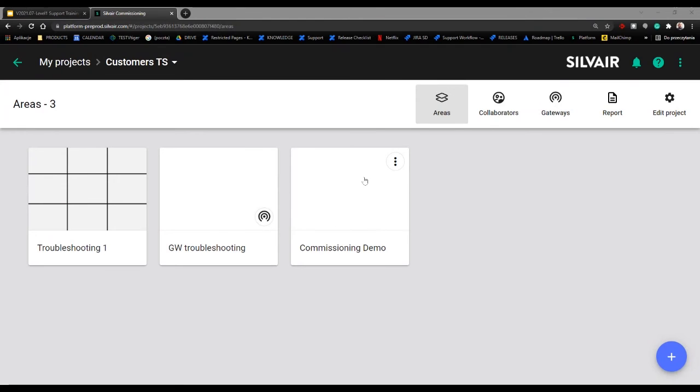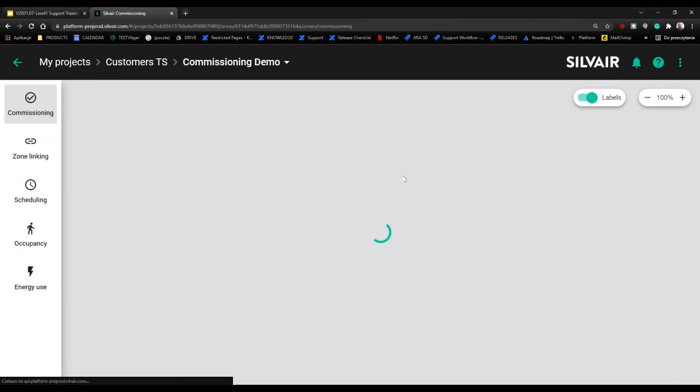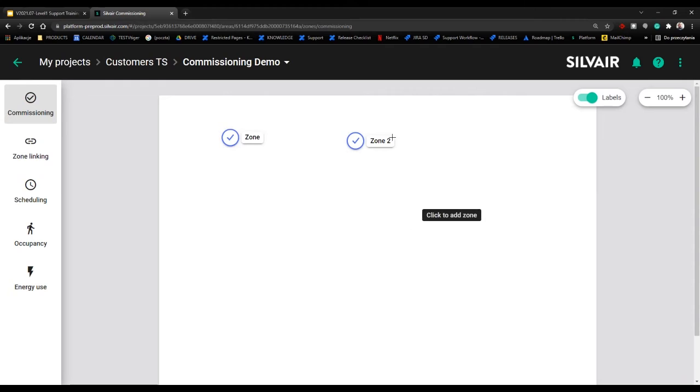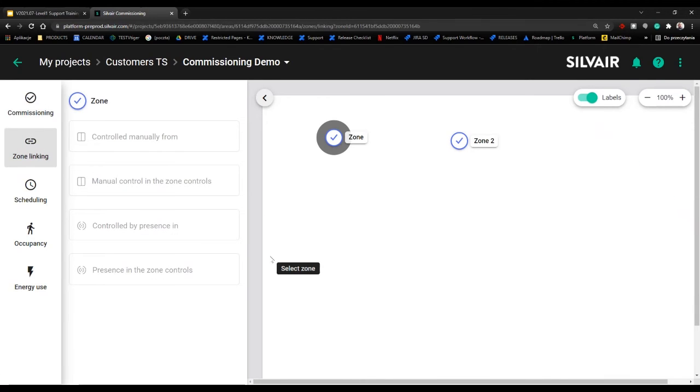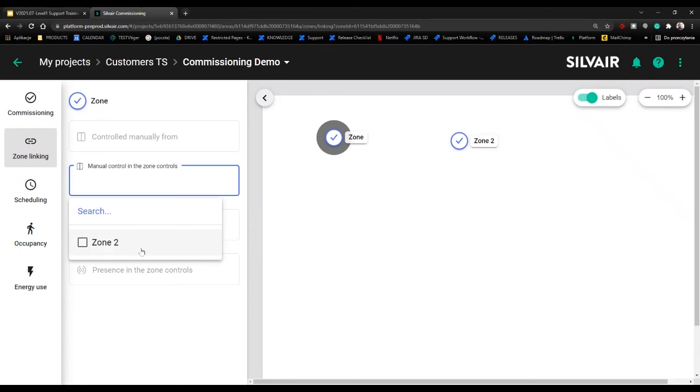Here we have our ARIA. This is commissioning demo. Here are the two zones we have. And now we can add zone linking. And here we can see which zone is selected for control. So we will select manual control for the zone 2.